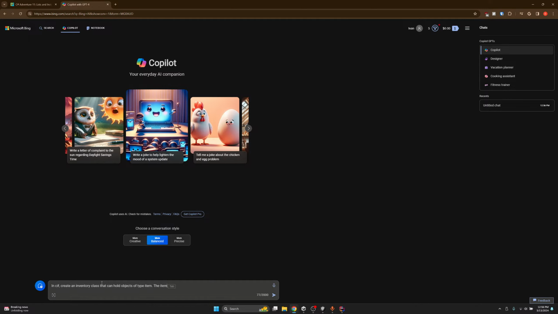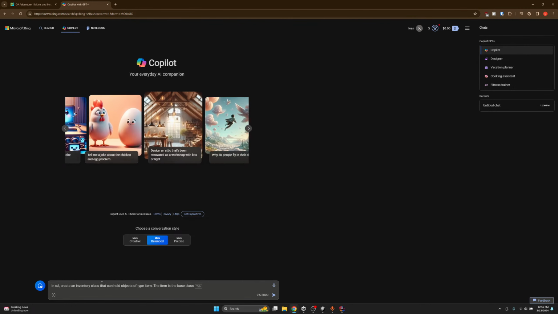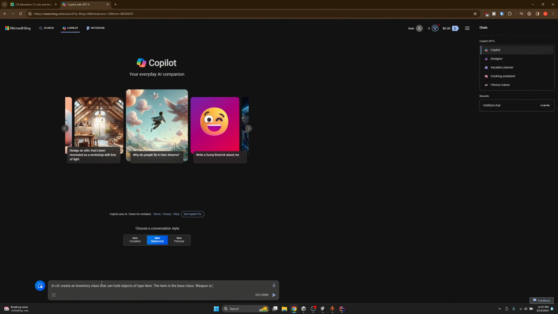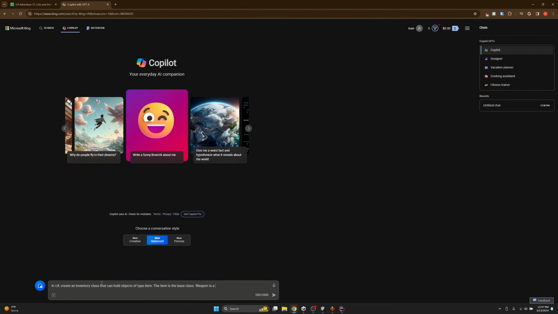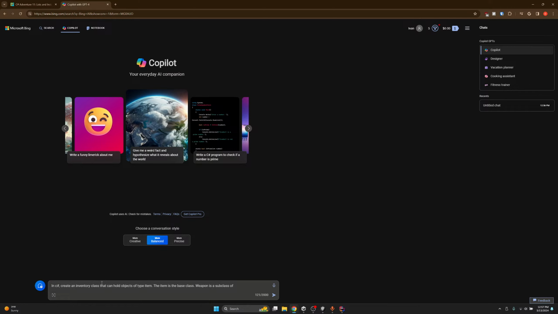The item is the base class. Weapon is a subclass of the item class.